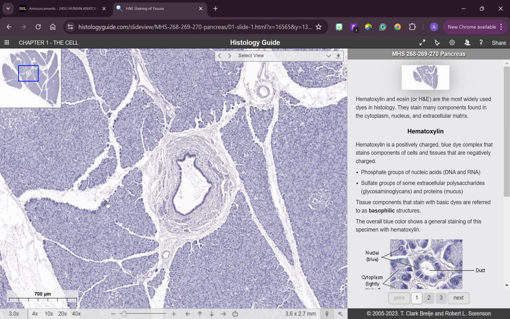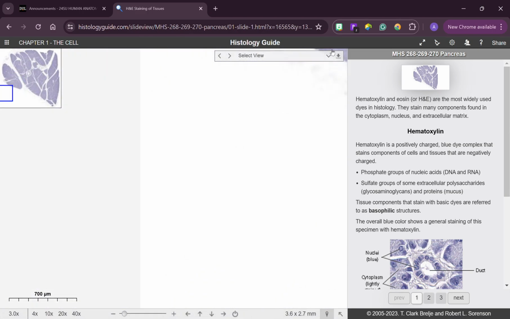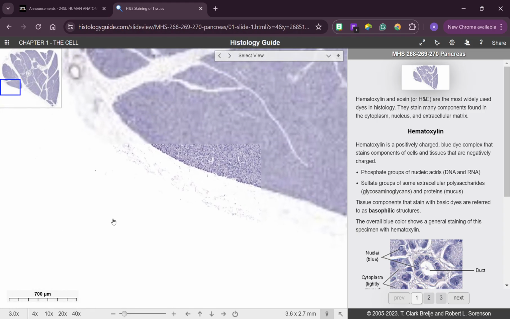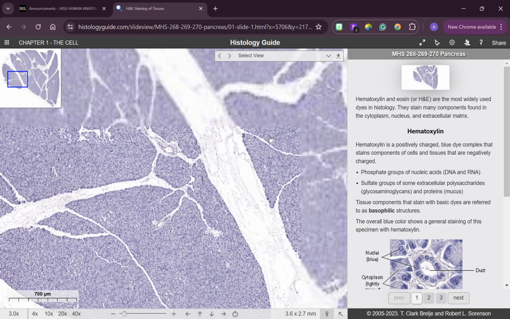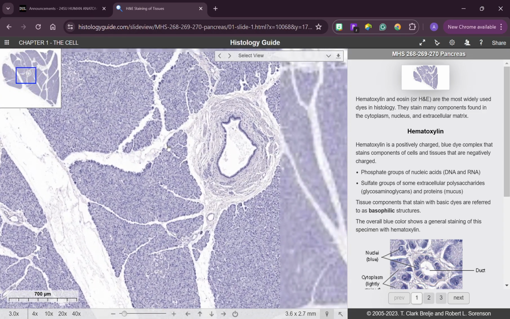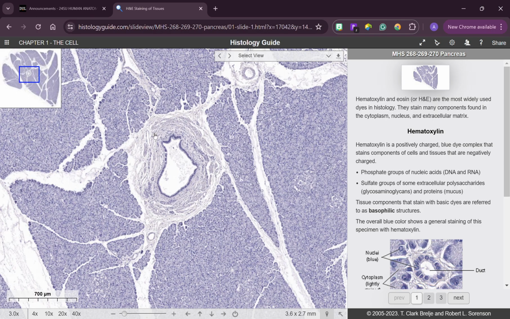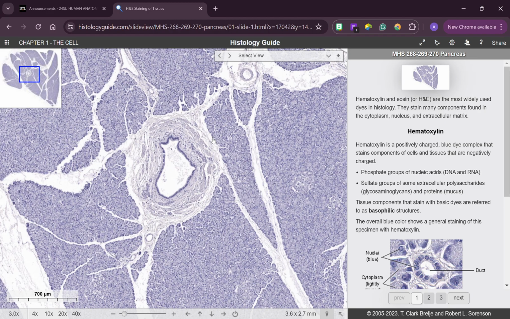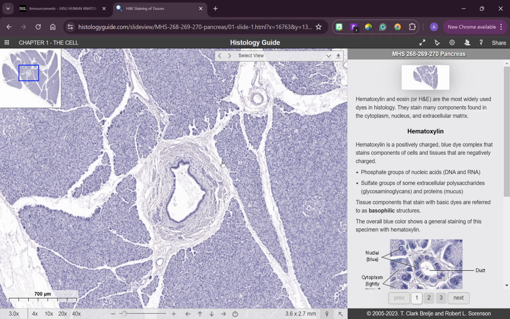So you might, by mistake, move your mouse and you're like, wait, where did the thing that I was viewing go? And you can see up here in the bird's eye view box where you are and how to move your slide to get back to what you were looking at. Now this is something that you don't get with an in-person microscope, which makes using an online microscope a lot easier.